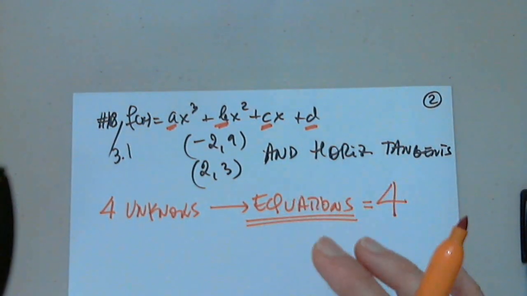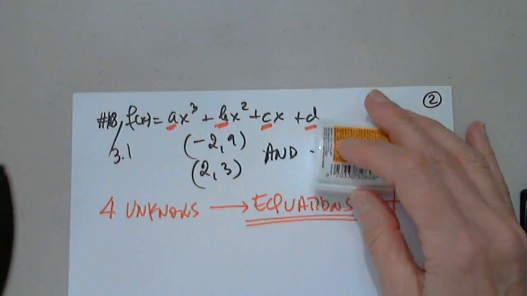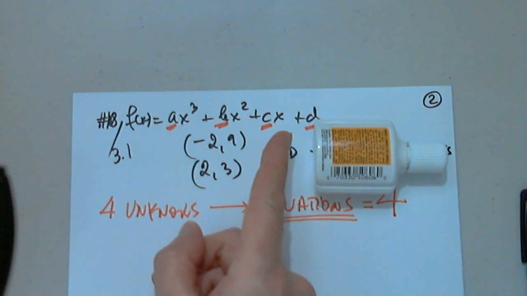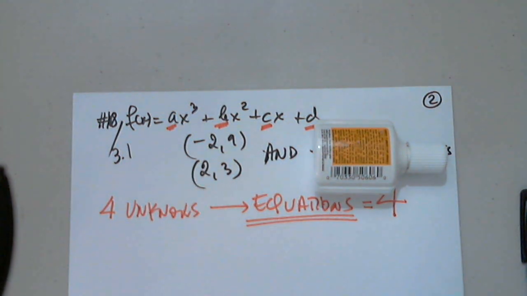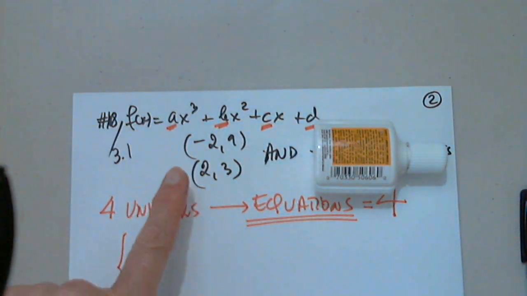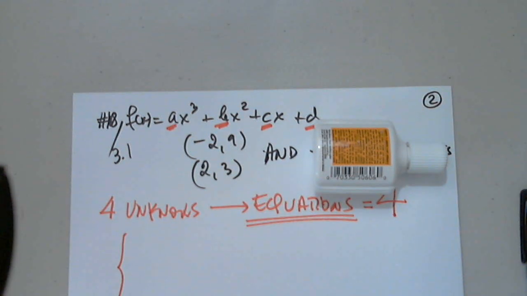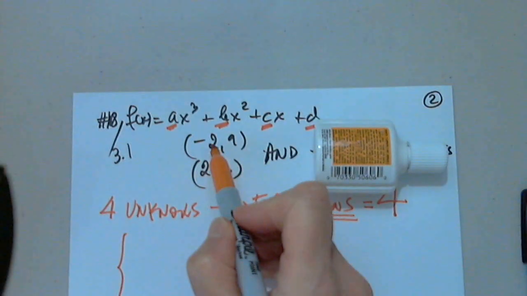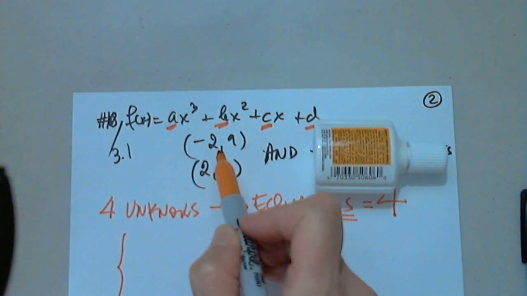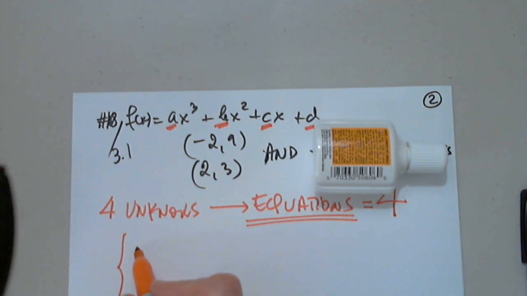Awesome. So, before we look at this, we are told that this polynomial passes through these points. Can anyone give us one equation for now? Tell me what I should write. Knowing that this function passes through (-2, 9), what would you say or do? When you plug in -2 and 9 for x and f of x? Yes. So which one is the y? I know it's silly. 9.